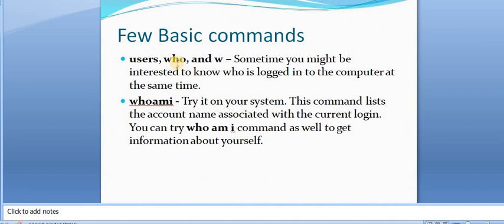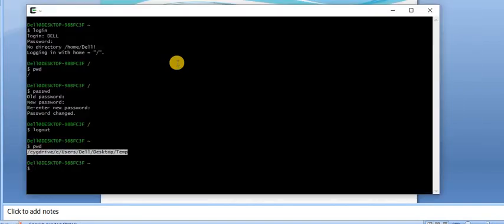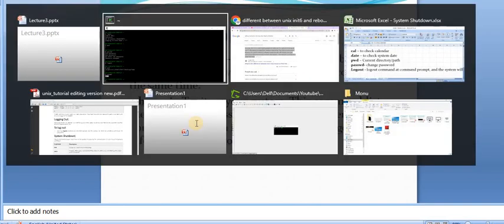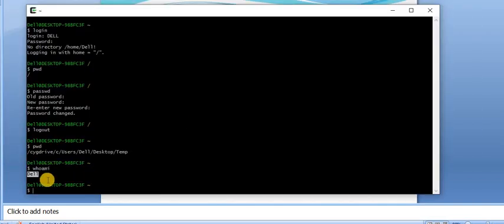So what are the users and whoami commands? Let me type it here and discuss. whoami. You see, it is showing me the account name associated with the current login. The account name associated with the current login is Dell here. So that is what it is showing you right away. If you want to check the account, we can use this command, whoami.